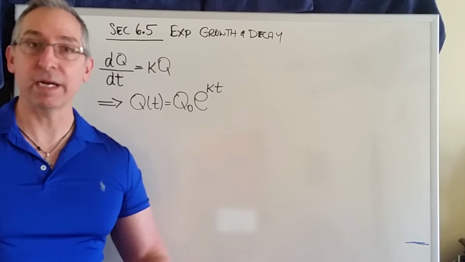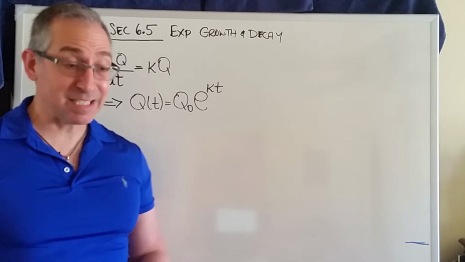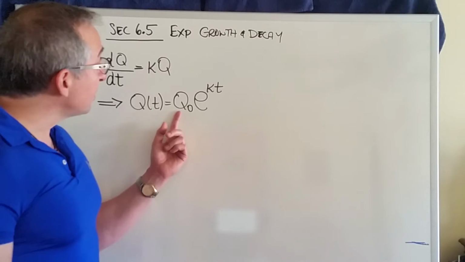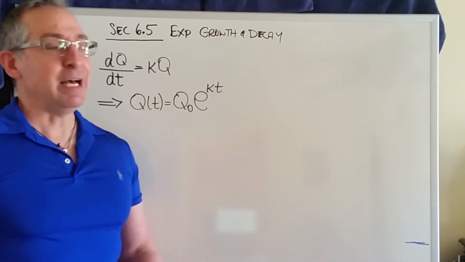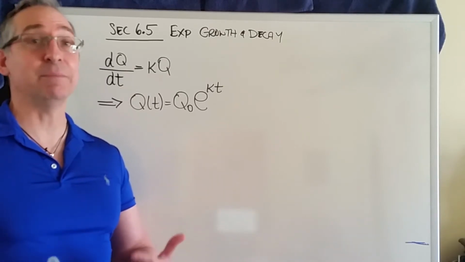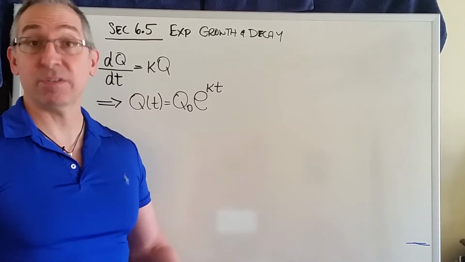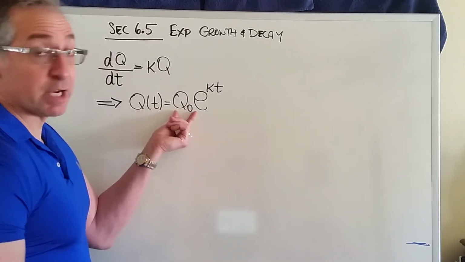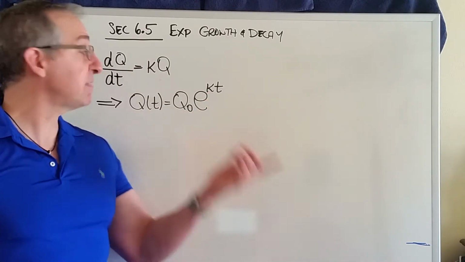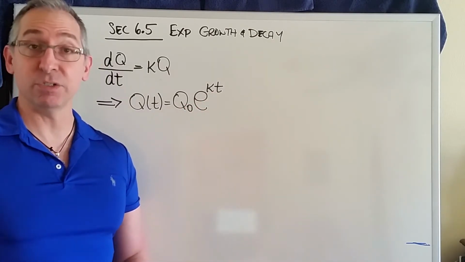Q of t, that's the quantity, okay? T represents time. The time could be in seconds, minutes, months, years, whatever. It depends on the context of the problem, okay? Q sub 0, that's the initial quantity. And unless there's a reason to say otherwise, gang, when we say initial quantity, we mean when time t equals 0. So 0 seconds, 0 minutes, 0 years, whatever, okay? This is the principal or initial quantity. K is the growth or decay constant. If K is positive, then we have exponential growth. If K is a negative number, then we have what we say exponential decay.